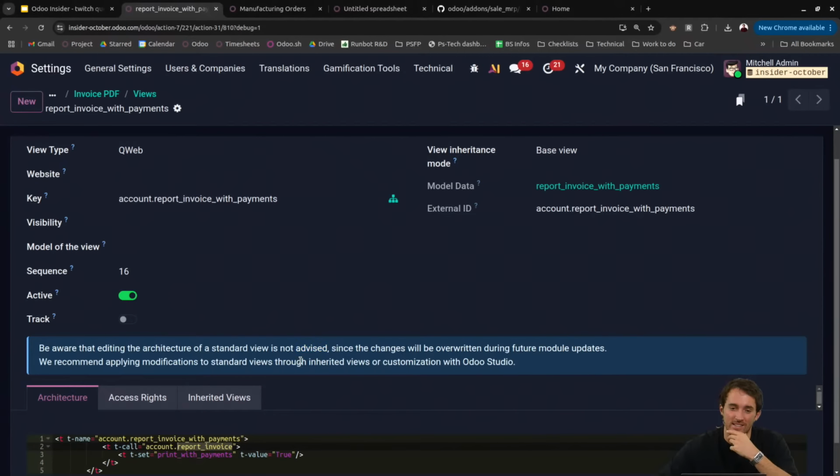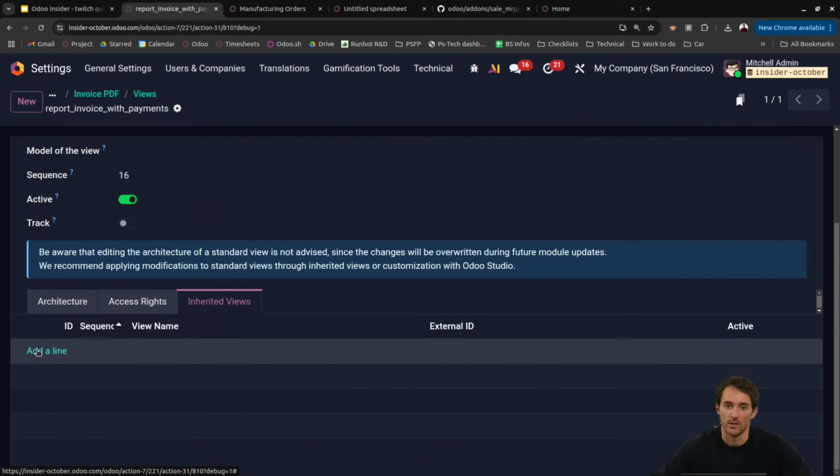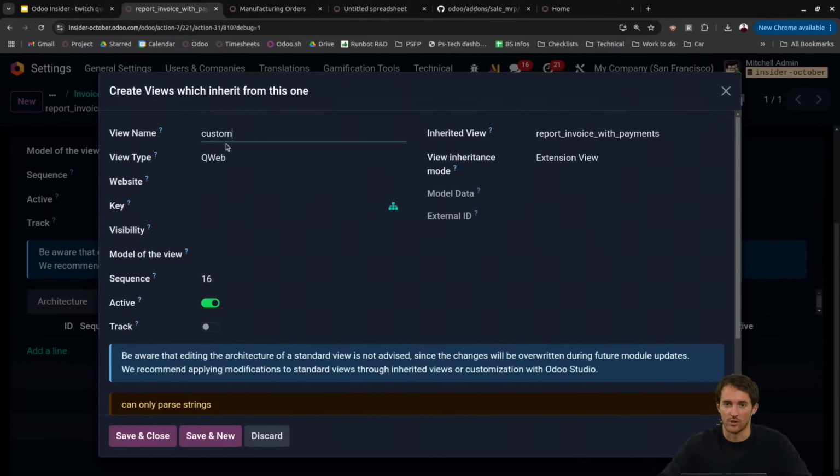And that's the biggest downside that you have, as you mentioned, is the fact that changing directly the report itself and the views themselves is an issue, because at some point it might be removed during the next upgrade. So that's why people decide to create an inherited view with a custom name and a custom ID, adapt of the view.